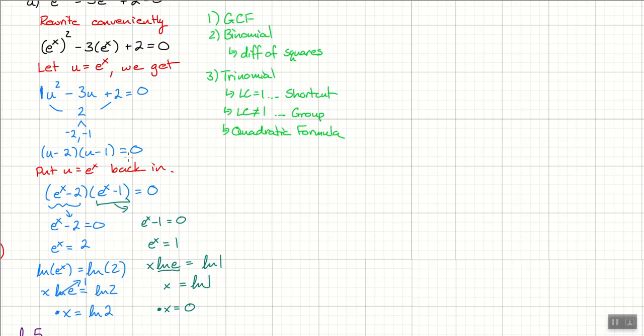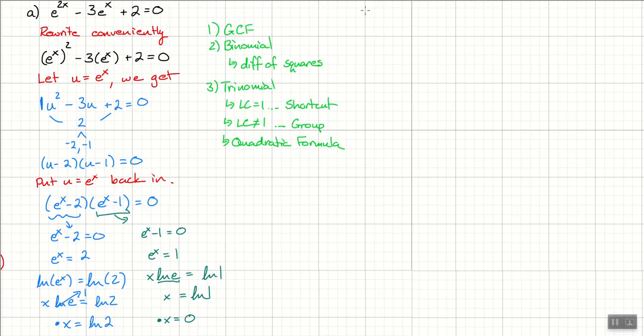This problem is essentially just a reworking of all the factoring stuff that we've already spent a huge amount of time on. All that's different is we have to use the natural log at the very end. So here's one example that we went through, or that I've gone through. What I want you to do with your neighbors, independently, however you see fit, I want you to work through the following. And here we go.